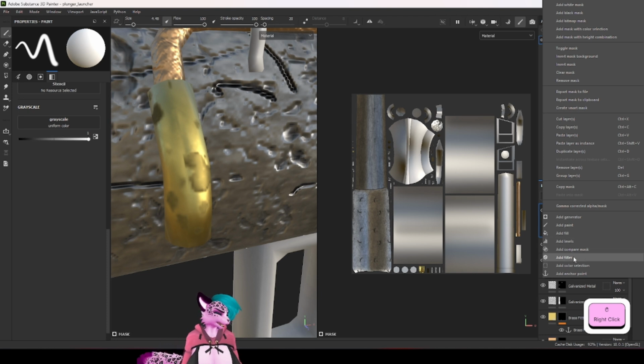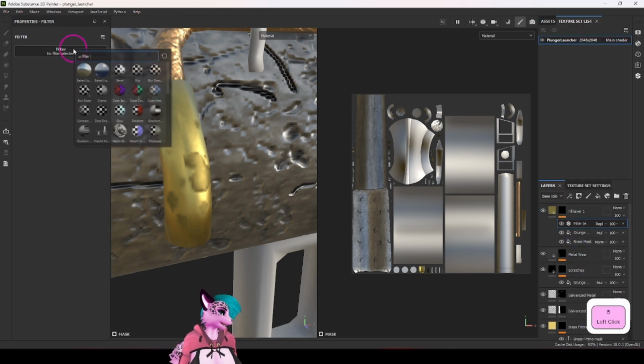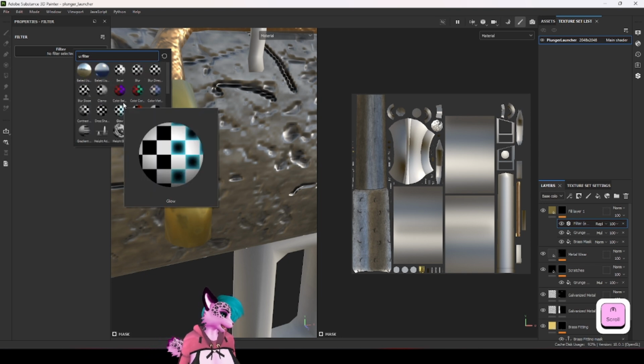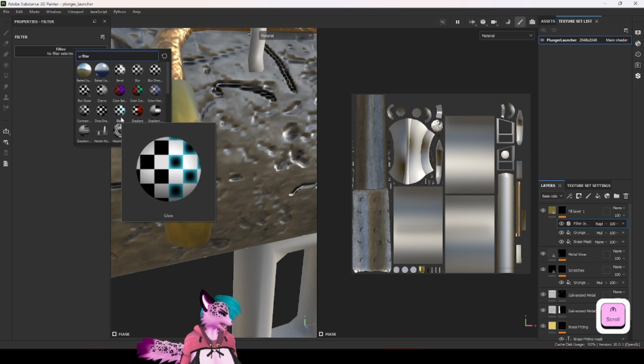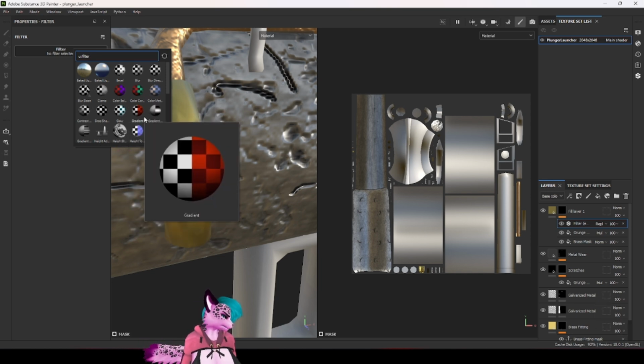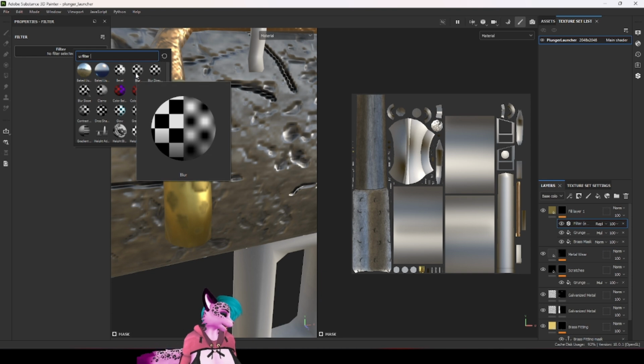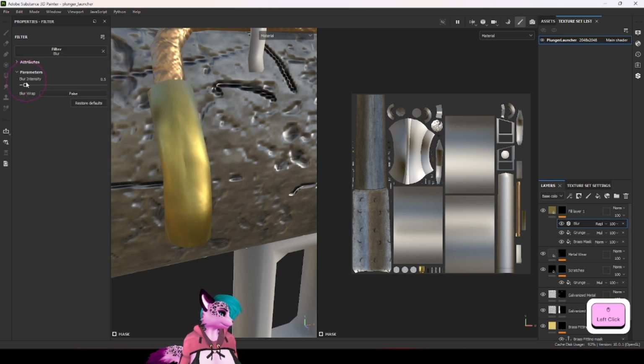Now, filters are another thing you have access to. Add a filter. You have all these lovely things that allow you to change things on the fly, right? I can add a glow, I can add a gradient, I can adjust the height, whatever. So let's see, I want to do a blur. Just adjust that ever so slightly.